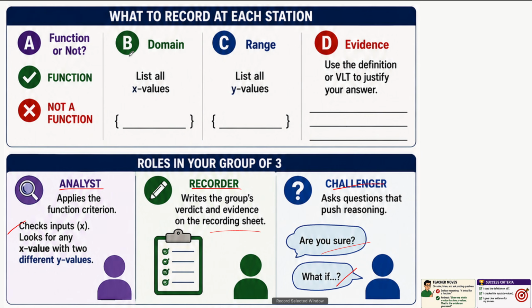Okay? So, what to record at the station? Kailangan nyo lang ma-record yung kung yan ba ay function or not, kung yung mga domain, pakilista rin yung range, at ano-ano yung mga evidence nyo using the vertical line test to justify your answer. Okay, pwede kang mag-drawing ng graph using those coordinate points. Or kung may graph na, you can use that evidence.